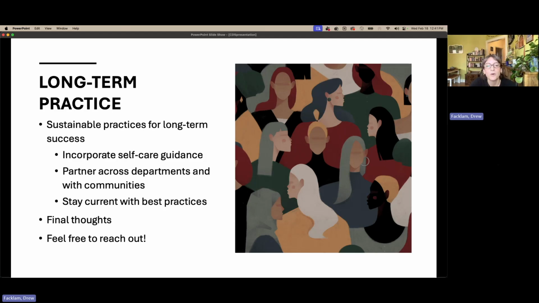So you really want to make sure that you incorporate self-care guidance for your staff. So you want to build in permission to take breaks when working with difficult material, you want team debriefing sessions, and you want resources on vicarious trauma and trauma-informed practice. I find it really helpful to frame it as an institutional responsibility, not just individual, so that someone doesn't feel like they're failing if they find the work especially challenging.